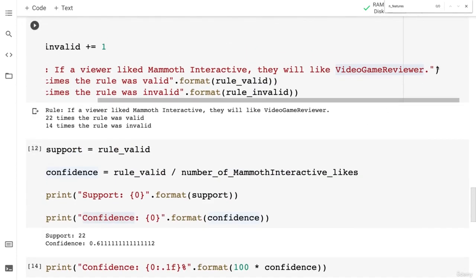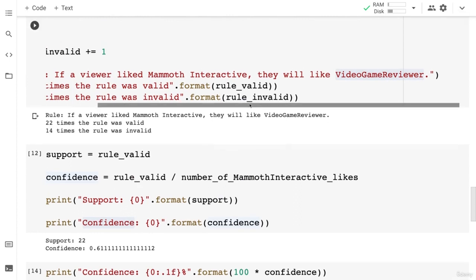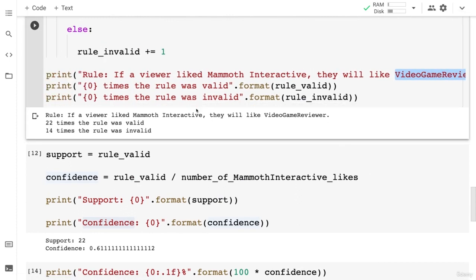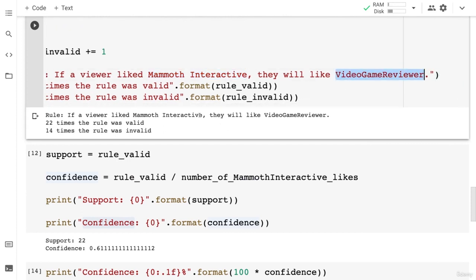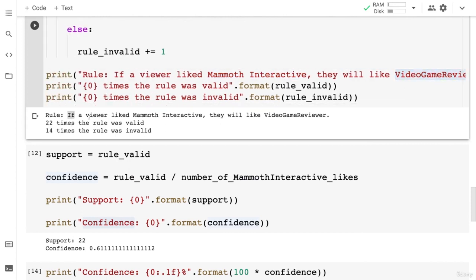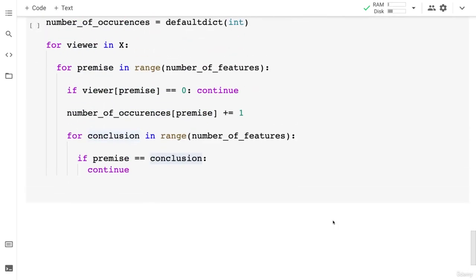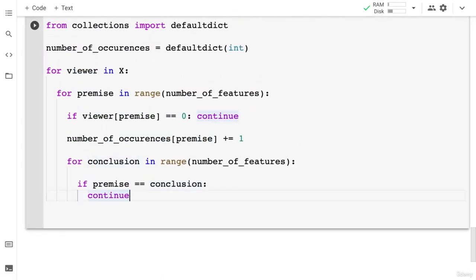For example, in our previous lecture, the premise was Mammoth Interactive and the conclusion was Video Game Reviewer. And those two make up the rule. The rule is that if a viewer likes the premise, they will like the conclusion. All right, so if the premise equals the conclusion, then that means we're just testing the same channel against itself. So there's no point to testing that, so we just continue, which means we'll just go to the next instance of the for loop.